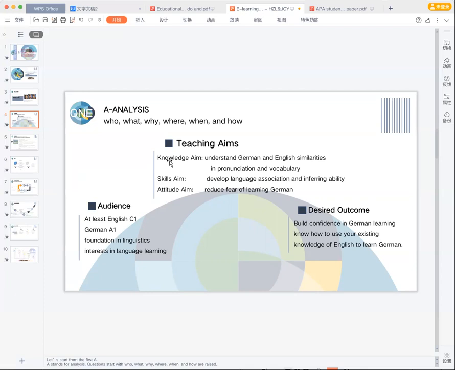And also we have a requirement of desired outcome. So we want to build confidence in German learning and let students know how to use their English to learn German.